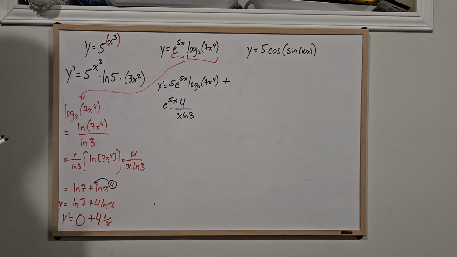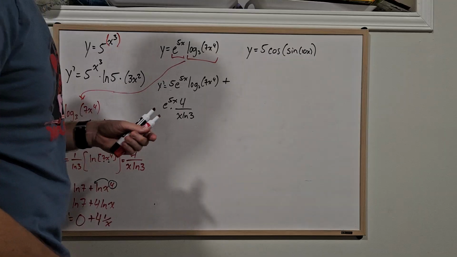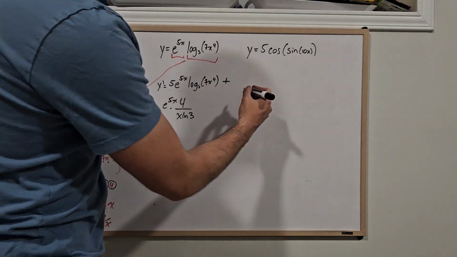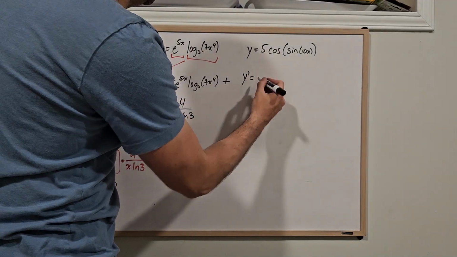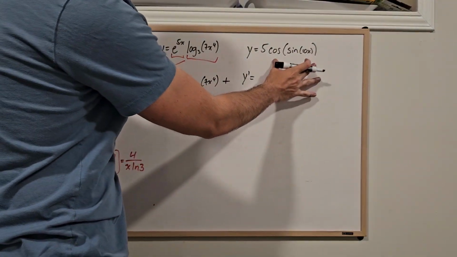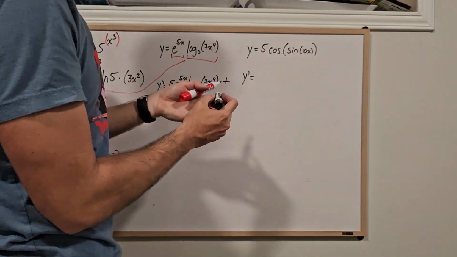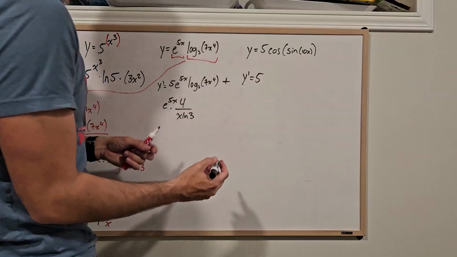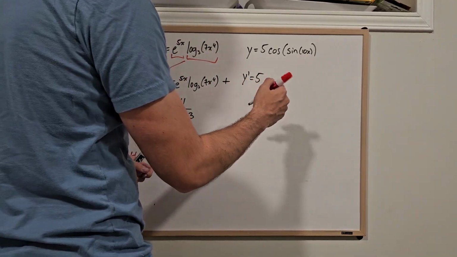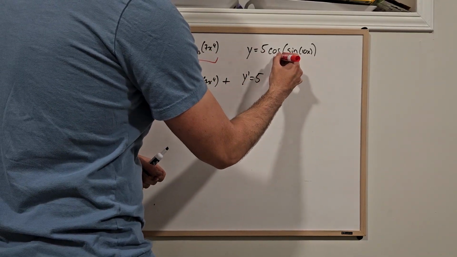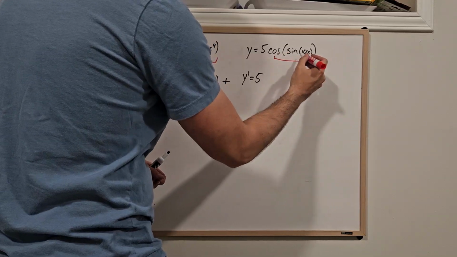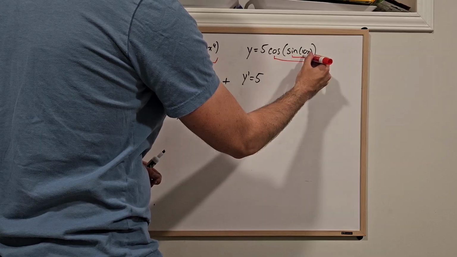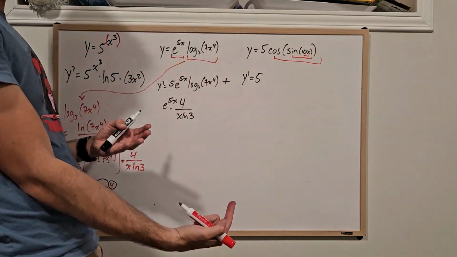Now, moving on to this part. This one is super, super fun because it is a chain rule inside of a chain rule inside of a chain rule. It's like Inception over here. Let's try and figure it out. So, y prime, right? The derivative of my outside portion, okay? So I have my outside, the 5 just comes along for the ride, okay? So I don't care about the 5, I'm just going to write it down at the front, and leave it like that, okay? This is my outside portion. Then I have an inside portion, which is my sine of 10x. Then I have another inside portion, which is my 10x.